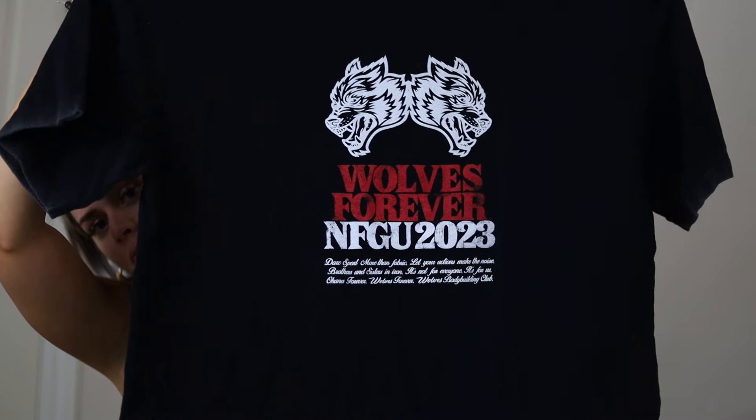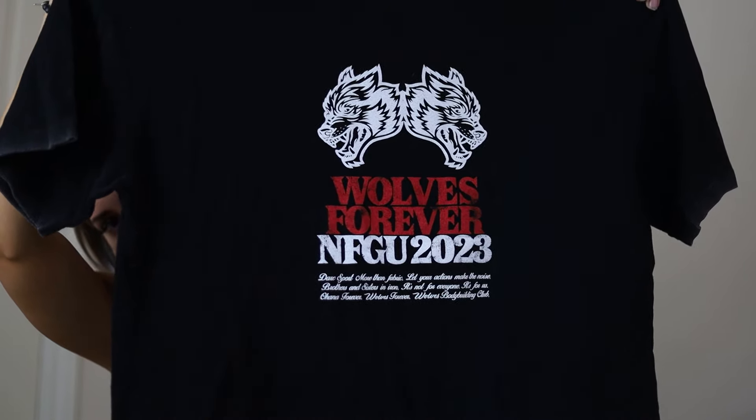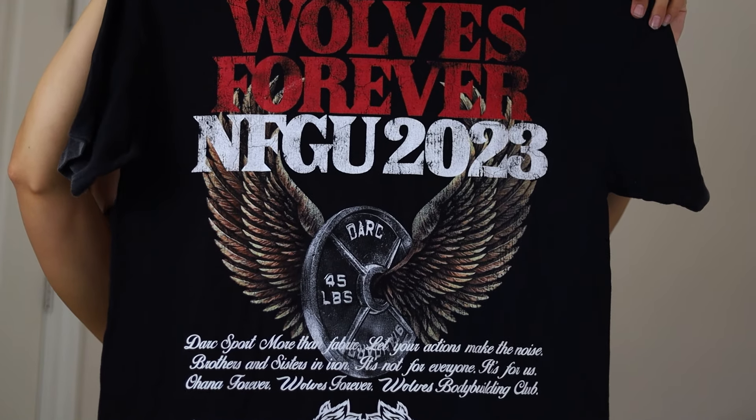I'm actually so happy I got this shirt because of the back, and I like their purple shirts. This is a size medium — it's pretty oversized. If you are a small girl, definitely do not size up. I would be perfectly fine with smalls in the t-shirts but I like for them to be like this size on me. I love the shirts that they make with this back design — I think it's so cool. This next shirt I'm just gonna lift up to show you guys because it'll be easier to show the details, and this fits exactly how the last one did — it's a size medium.